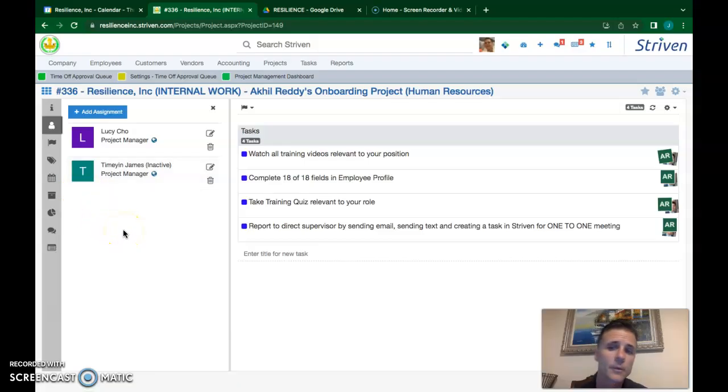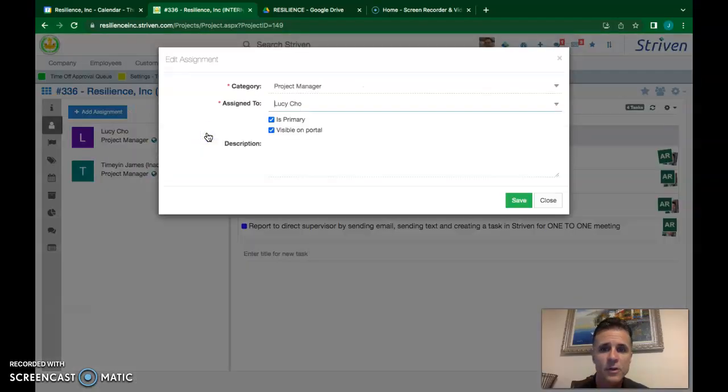So there's only going to be one person ultimately responsible for each project, and that person is going to be the project manager, and that person is going to be listed as primary. Okay, there cannot be two primaries, it only allows one, and it cannot be a team. We can't select a team to be the primary person responsible for a project, because ultimately one individual needs to take responsibility for each project. So we're going to mark this as primary.